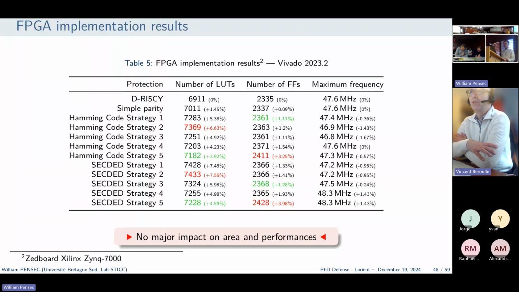Yes, I think so, because it can help you to select the set of flip-flops you need to protect with a parity group. It will provide you a way to select your parity group based on the fault model of the laser fault injection. Okay. So it will be nice to do.